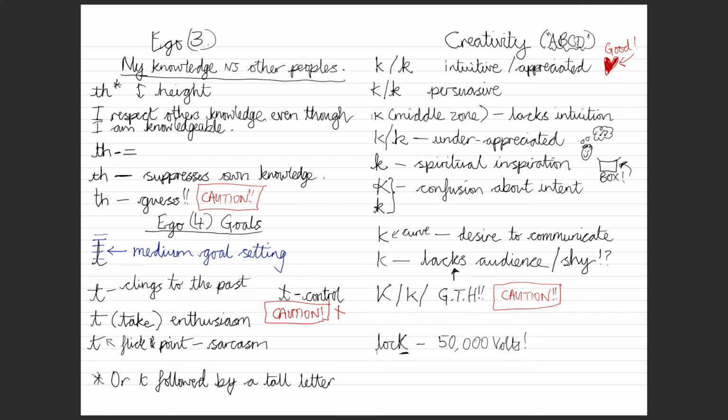A K in the middle zone again lacks intuition, but what they do, they feel they're appreciated for, because the arrow still lands on the stick of the K. So the efforts that they put in for other people are appreciated. They feel that in their day-to-day survival life, "I did the washing, I managed to get Johnny's football kit ready for tomorrow, and he was happy." That's a very much more survivalist kind of thing, without going up into the clouds and doing something that's a little bit out of the ordinary because I want to. The middle zone K is because I have to, but I'm appreciated.